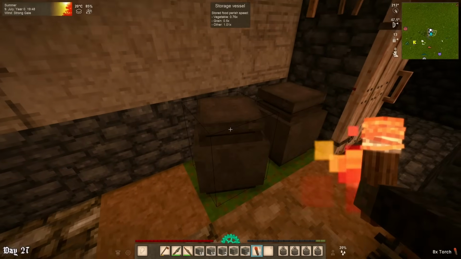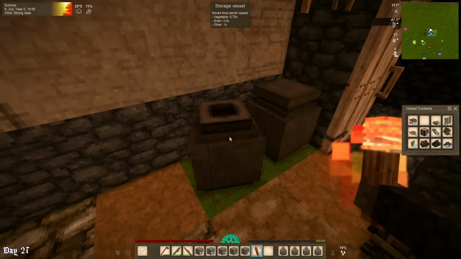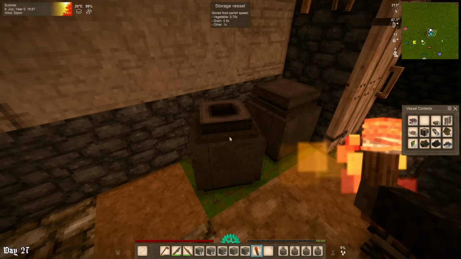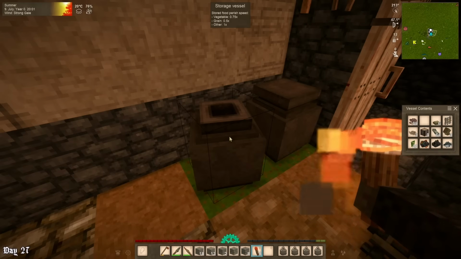So much like how storage vessels have these bonuses at the top of the screen to how quickly things perish in them, cellars grant an additional bonus on top of that by setting a mathematical ceiling to their maximum internal temperature of 5 degrees Celsius. You don't have to really worry about the specifics of that, but if you're a total weirdo making a spreadsheet, you can worry about that.